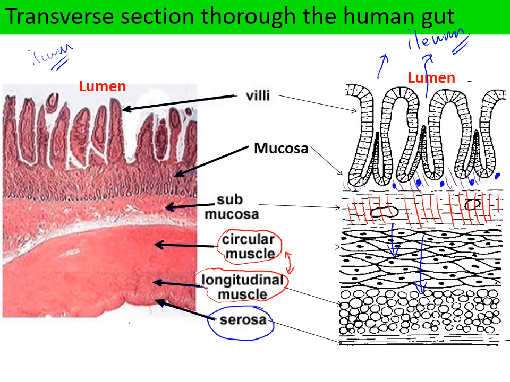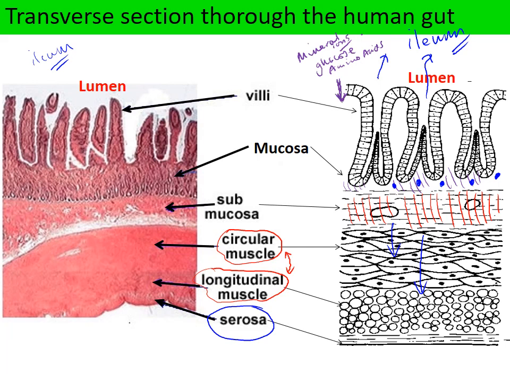Now we know on the very inside of the mucosa is a layer of cells called the epidermis. So epidermis is basically a sheet of cells that cover internal structures inside the body. So a sheet of epidermis cells covers the inside of the gut wall, the ileum wall, and it's only one cell thick. So that's actually going to be quite a short diffusion pathway for molecules like glucose to move across, or amino acids, or even things like mineral ions, because we know we need to absorb minerals from our diet. So it's a short diffusion pathway into the bloodstream.